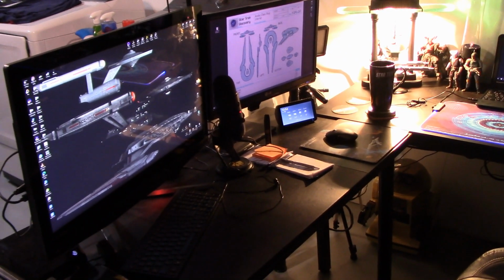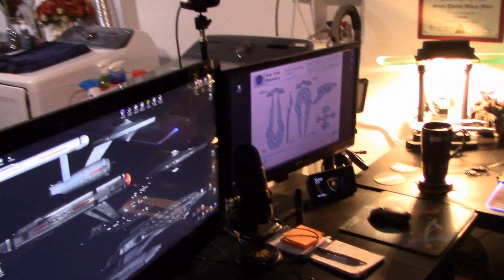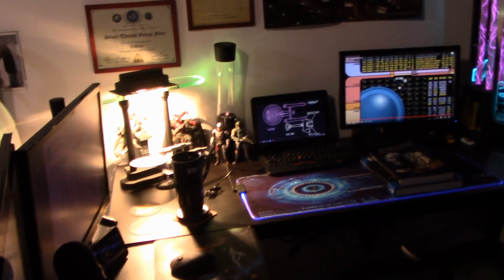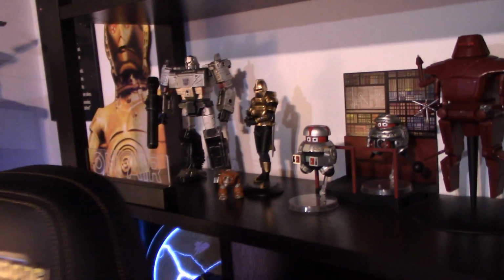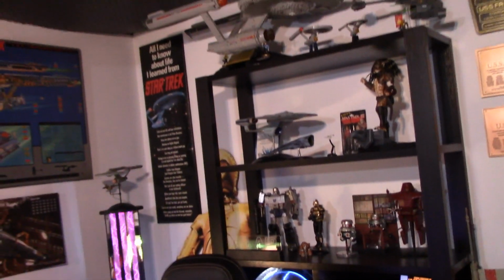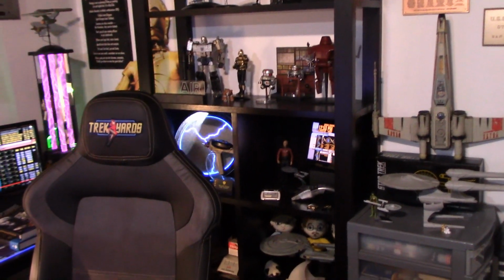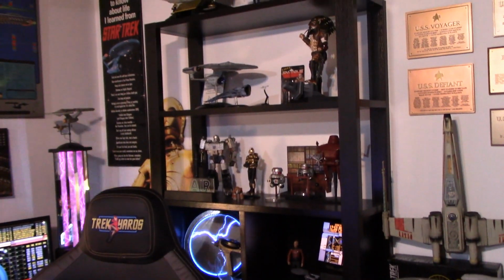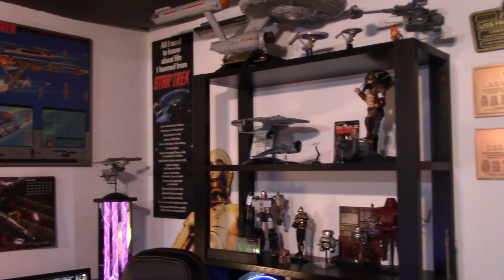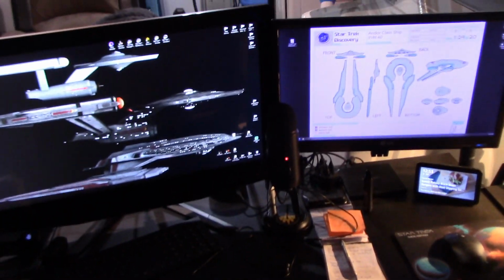So we'll start off with the main desk area. That's my main desk area that I see when I do Trekyards stuff. There's a camera up there, and then just going over here you see the other desk, and then let's move my chair here. And then this is the area behind my desk. This is my main desk setup here in the basement. I'm going to try to keep the camera a lot steadier this time around, but there you have it. And we'll take a look at each shelf and everything that's down here, so you guys can get a feel for what it's like in the Trekyards world.